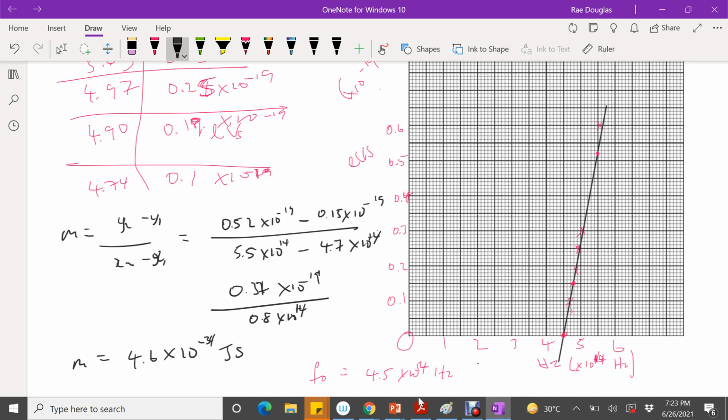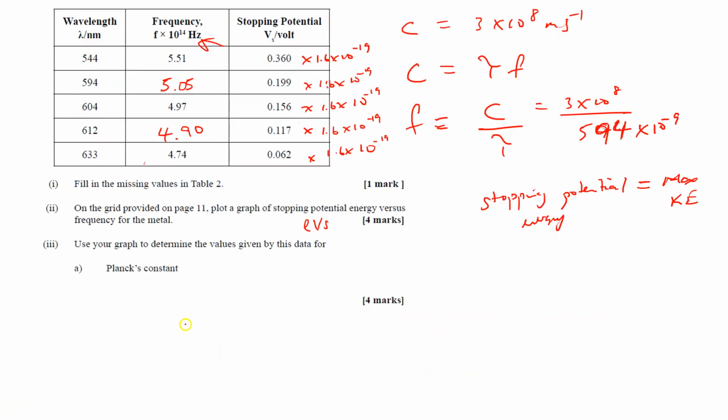And if you see me doing anything wrong here, you can correct it or identify it. But I believe I did everything right for the most part. So we would have done that. So we get the value 4.6 times 10 to the minus 34 joule seconds. The reason why I know that this value is not inaccurate is because, of course, I have times 10 to the minus 34, right?